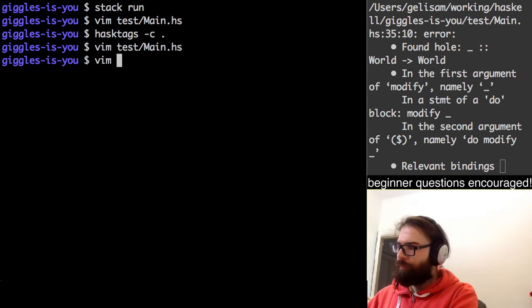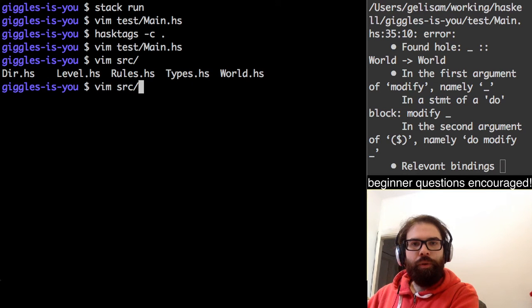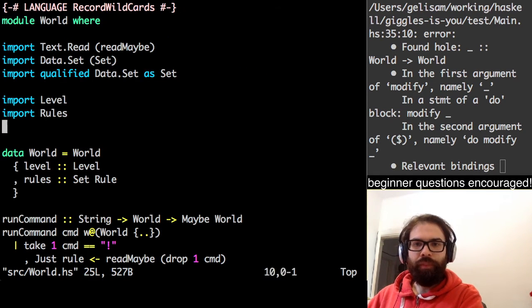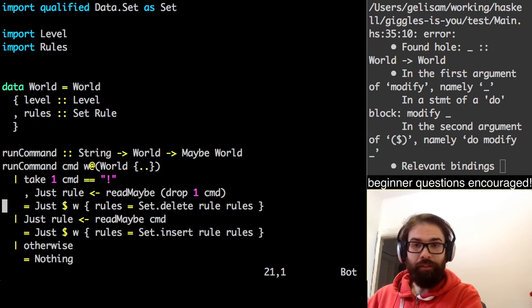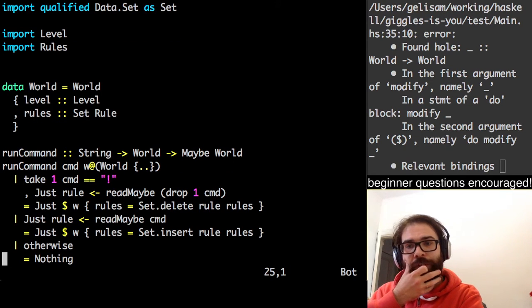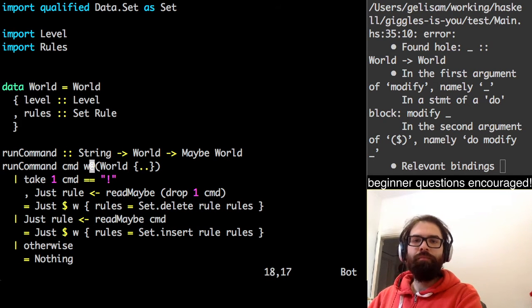So in, where would it be? World? I have a run command function that takes a string, interprets it, and that's fine.